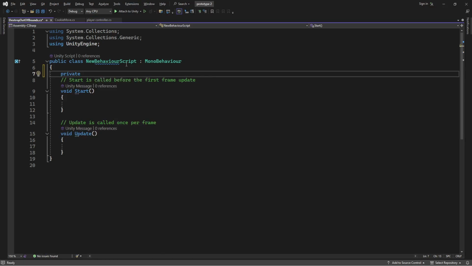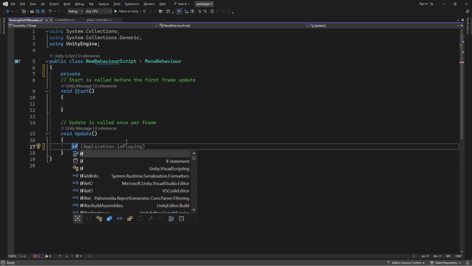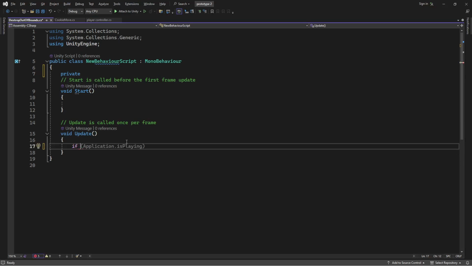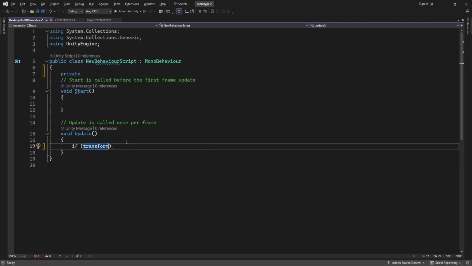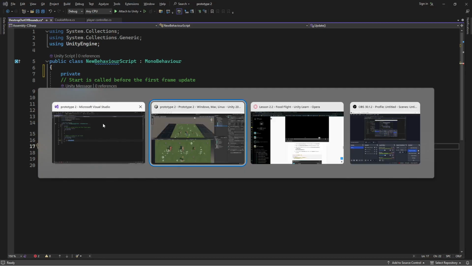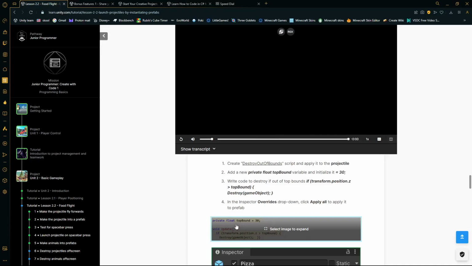And then it can stay blank for now because we don't actually need to fill that in yet. Do an if statement. Well, it wasn't transform. What needed to be after private, actually? Hold on. Private float. Okay, I needed to put float.